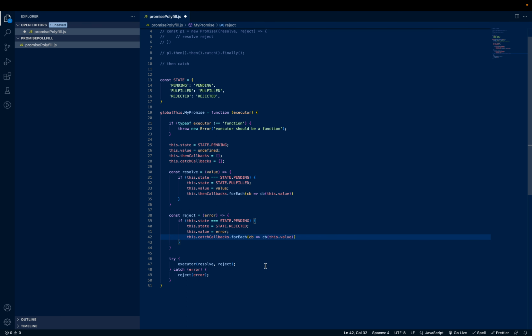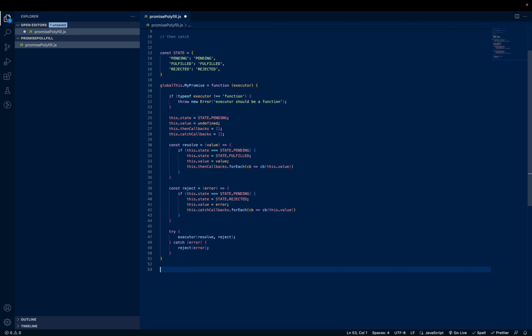All right, now we will implement the then method for this. So we'll attach it to the prototype, and this is also going to be a function, and then we'll be implementing a catch method as well.